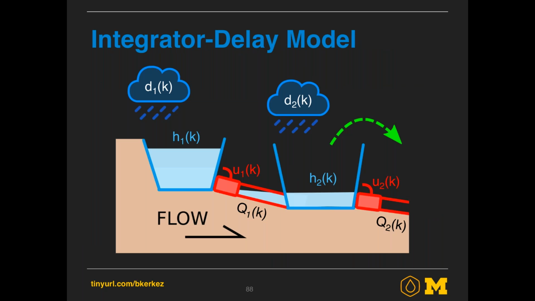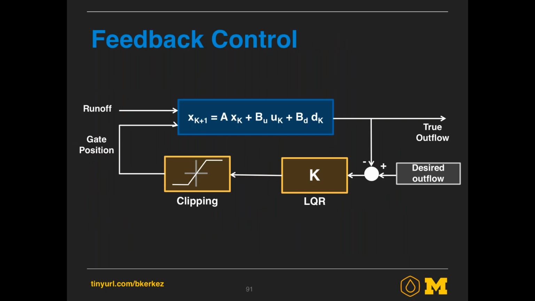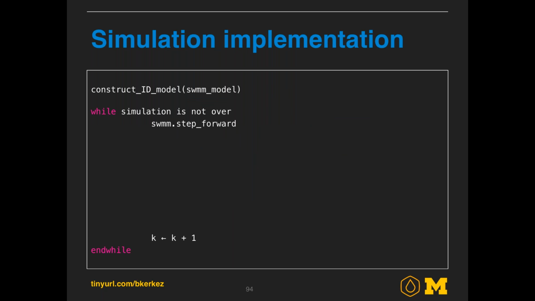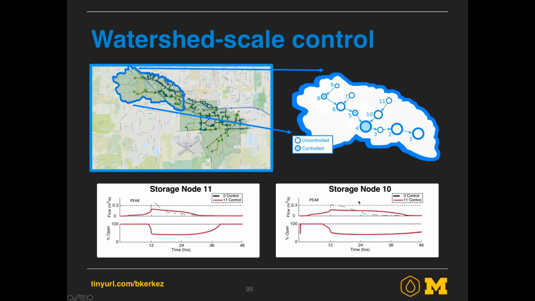I'll just show you that there's a completely different class of algorithms that we're working on that does something that you might say hydrologically is too simple: represent the whole entire urban watershed as a collection of linear tanks in series and in parallel. And it turns out if you do that, and I'm not going to go into the math, you can construct fully linear systems out of this, and you can start applying dynamic feedback control, which is a lot more physically based. It underpins autopilots and airplanes and other things that I showed you about, to start doing the same thing that I showed you earlier. This just shows you the model. I'd rather show you the actual results. You can start controlling entire watersheds in real time.